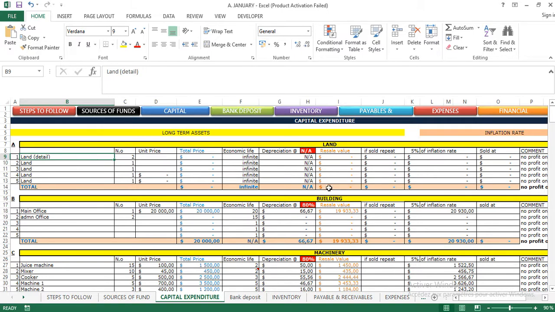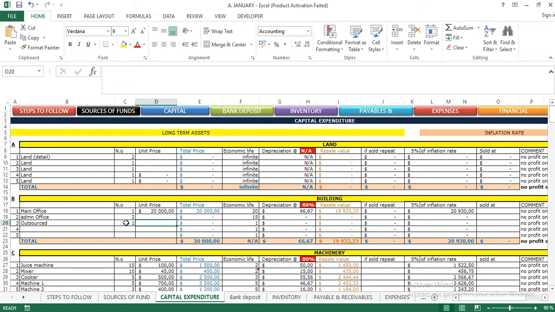After land, you got buildings. You can see here in yellow, you got building. Then whatever number of buildings you have, like main office, headquarter, maybe admin office. For instance, if you have outsourced offices, I can add it here. Maybe in Japan or whatever country, an outsourced office which you have purchased. If it's on rent, you don't need to mention that because it's not an asset. Rent is an expense. You understand? An asset is what you have purchased. It belongs to you.